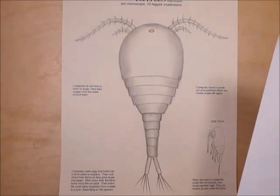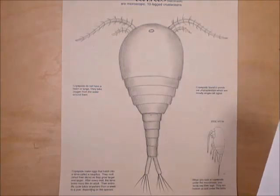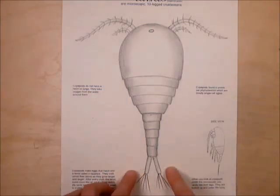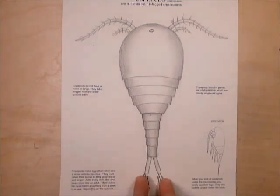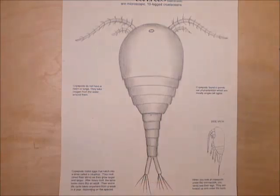And this cycle can take anywhere from a week to a year. Depends on what kind of copepod. There's many kinds of copepods, so I don't know which one we're drawing, but let's say it could maybe be a couple of weeks, or a couple of months, it could complete that cycle. And copepods have to have a lot of babies because their job in life is to get eaten, right? They're zooplankton, and their job is to get eaten by fish and tadpoles and things that are a little higher on the food web than they are.